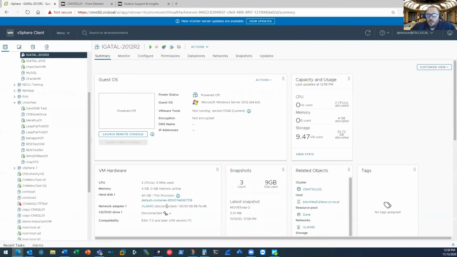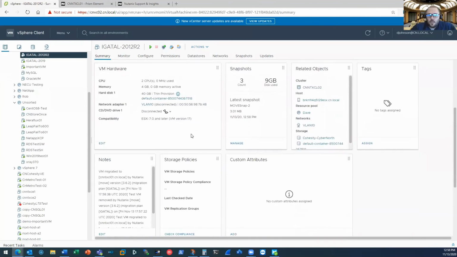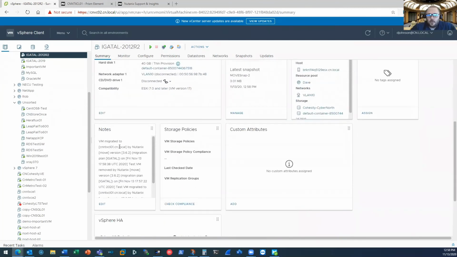So if we needed to fail back to this VM, we could, right? There's a note here: VM migrated by Nutanix Move, migration plan, the name of it. So we have an audit trail of everything that happened.